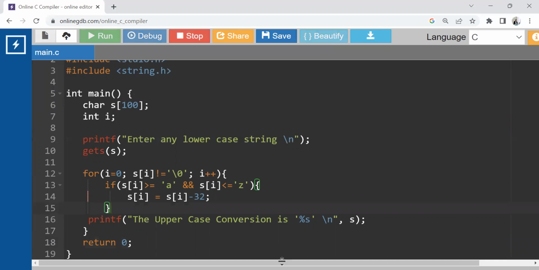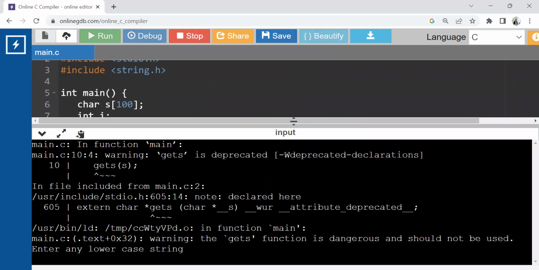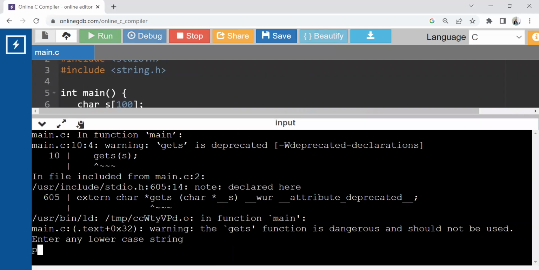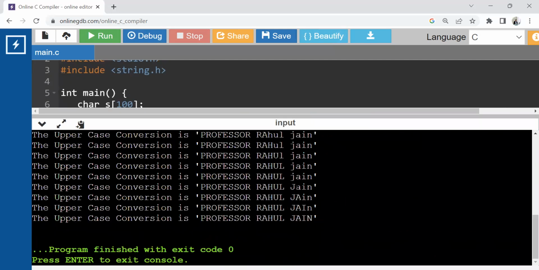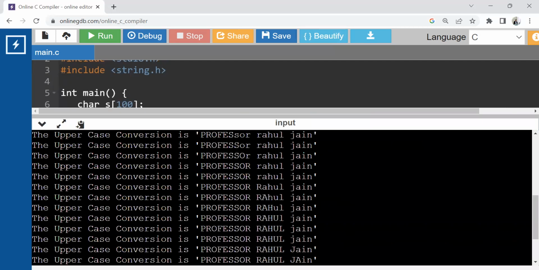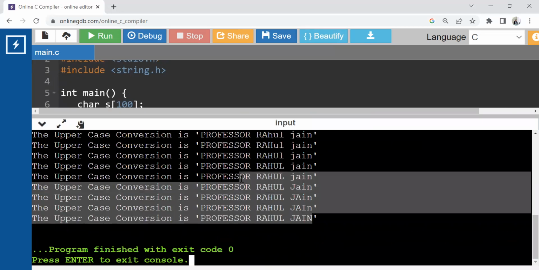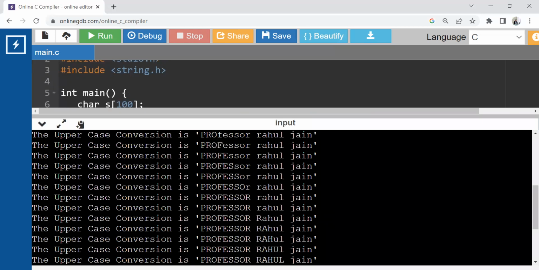Okay, let me write it one by one and enter any lowercase value, PROFESSORRAHULJAIN, and you can see that it is converted into uppercase that many times. Okay, one by one it is converted, right?